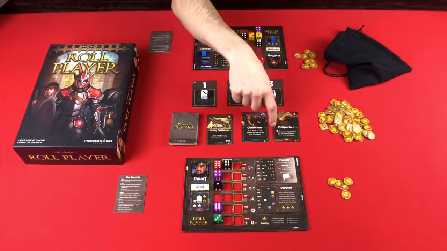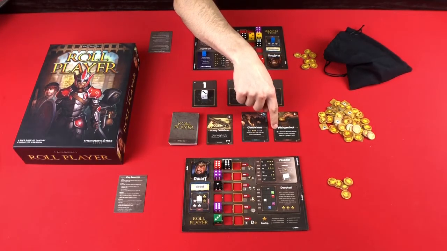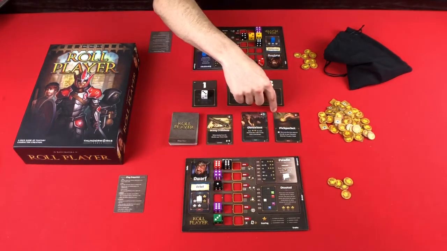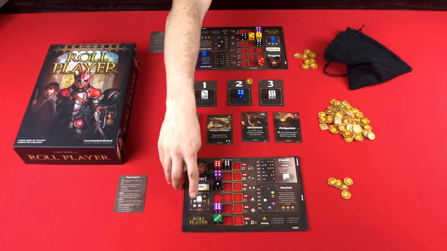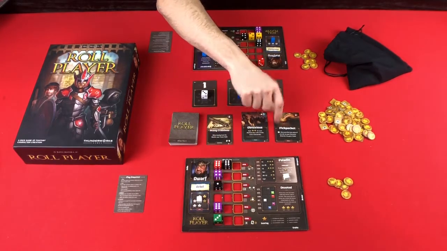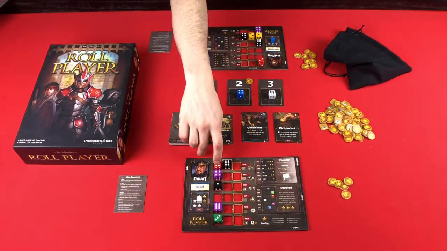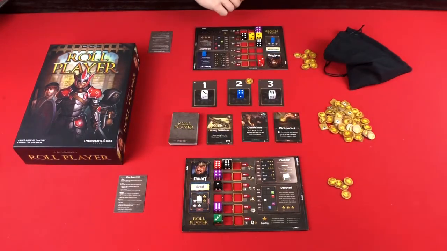Then there are skill cards. Skill cards give you abilities that you can use throughout the game. Every time you use them, it will move your alignment cube. So this pickpocketing will move your alignment cube down towards evil. This says decrease the face value of 1 die on your character sheet by 1 and gain 2 gold. So you could turn your 6 to a 5 to gain 2 gold.